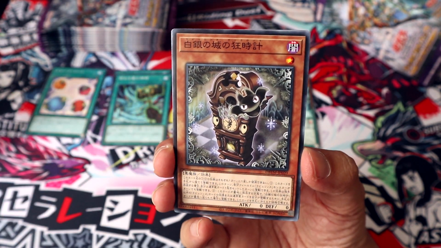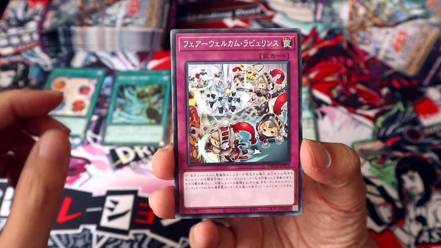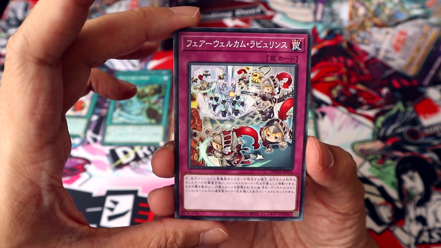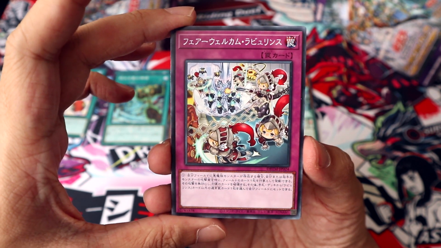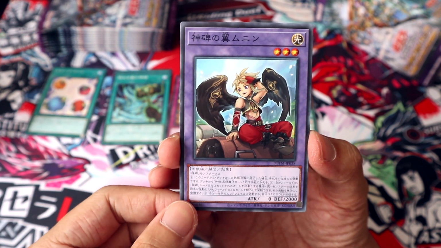Next we have another Labyrinth, this time I think a haunted grandfather clock. Here we have one of the Labyrinth traps, Fair Welcome Labyrinth. Followed by one of the extra deck Rune monsters, Moonin.